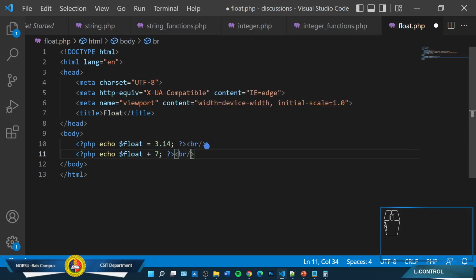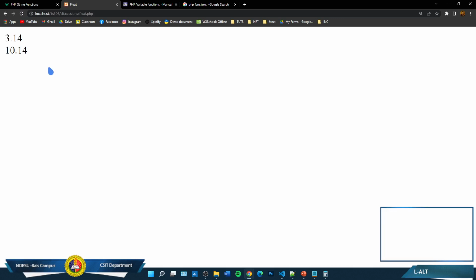If it is a float, then the .14 will still remain. If it's an integer, then the .14 will disappear and it would become just 10 something. So let's save that and reload. Here it says 10.14. That means the .14 has been carried over, which means that it is a float.